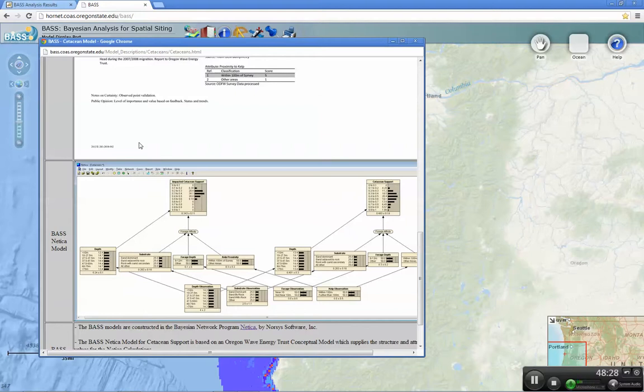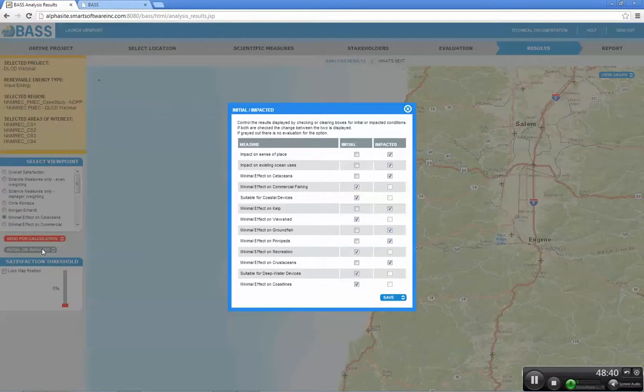So we have an initial value of the suitability for whales, and then we have an impacted value after we build and install this device. And we even go down to the level of impacts during the construction phase, during the operation phase, and during the decommissioning phase as well. So you can assess those separately if you want. Those are the basic inputs, and then the BAS system fuses all of those to give you an outcome, which is what was on the map at the end.